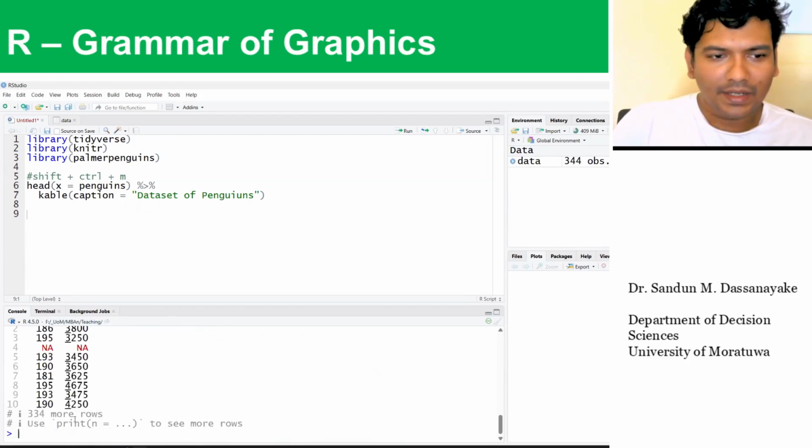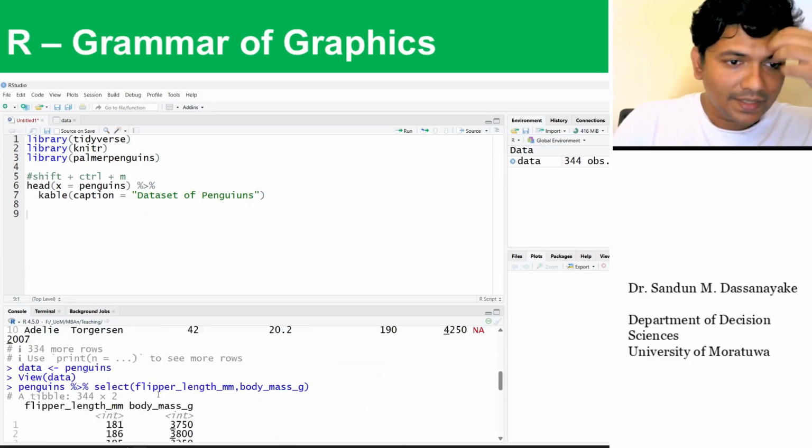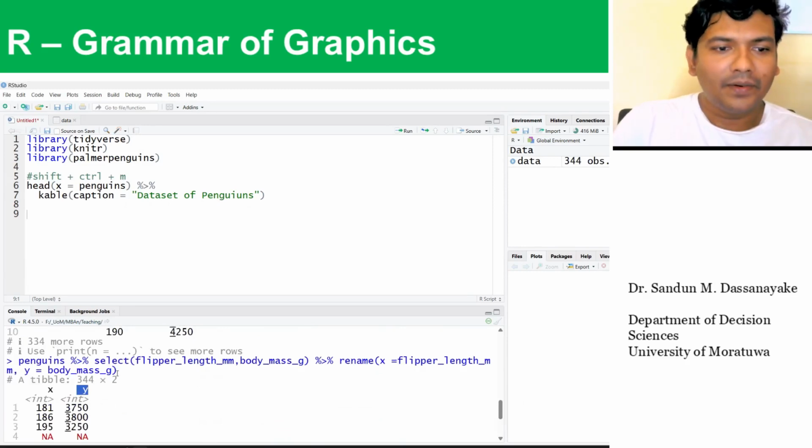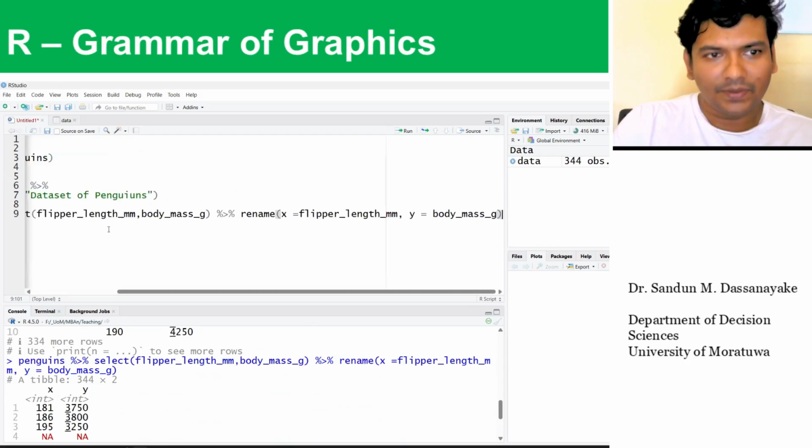Now, when we do that, you can see it becomes X and Y because we have set X to be this and Y to be that.